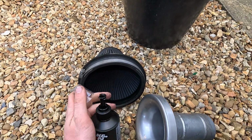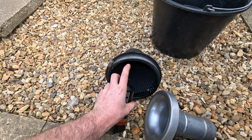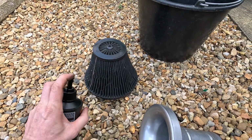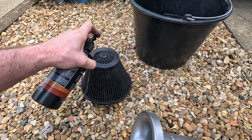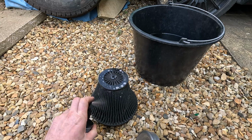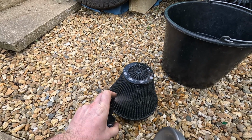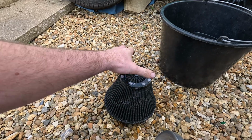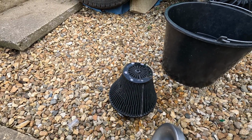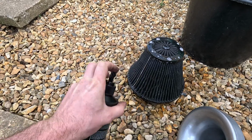Well, with this one here, it's simple enough. What I like to do is squirt some inside and pop it up, and then squirt a good amount everywhere, especially on filters like this. Just make sure it covers most of it. Then I would let it sit for a few minutes actually, and then essentially dump it in lukewarm water. And I'm doing it here because it runs down the rocks, doesn't make a mess. How about that?